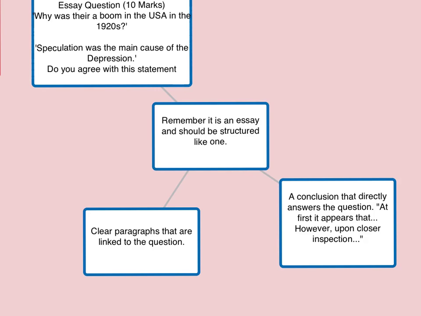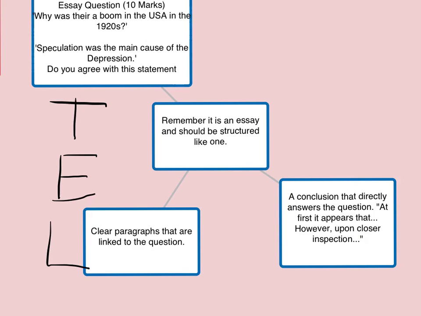Each paragraph should have a topic, and then some evidence about that topic, and then it should link to the question. So in this case, speculation. You might say, well, speculation from America, a gamble on the price of shares and land in Florida rising. And evidence of this is, and this links to the question because speculation helped to cause the Depression because people lost lots of money, and off you go like that. So it's really important that you can tell me the answer. Don't forget that, and you need a conclusion that directly answers the question.